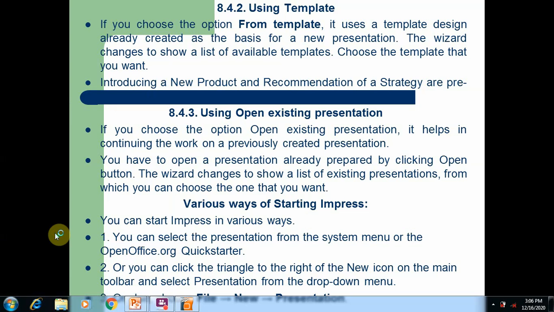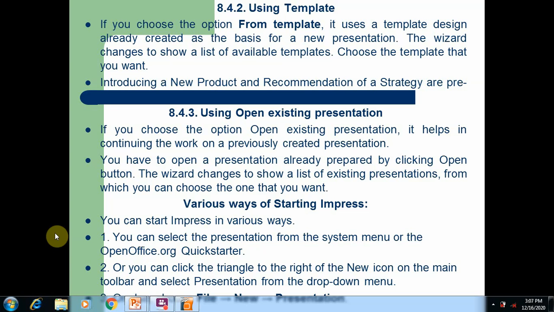So here again the presentation wizard will appear where we are asked to select one option from the available three options. Now I'm going to select the second option called from templates.